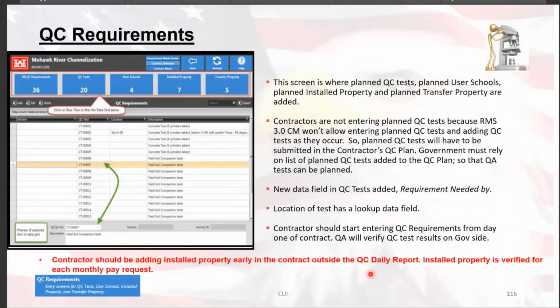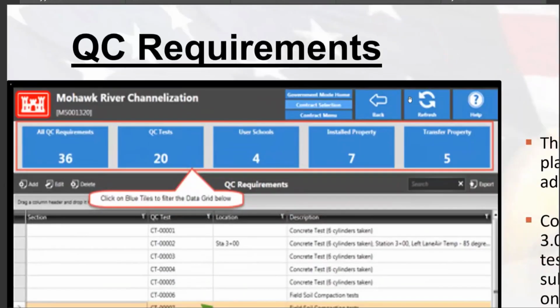All right, QC requirements. This is for the QC tests, the planned user schools, planned installed properties, those kinds of things. Let me zoom in because the most important stuff is up at the top. So one of the biggest things that a lot of people get confused about is how to complete a QC test. And that has to be done by clicking on this QC test sort tile right here. That's the only place where you're going to be able to see what the status of the test is. Otherwise, you won't be able to see that.